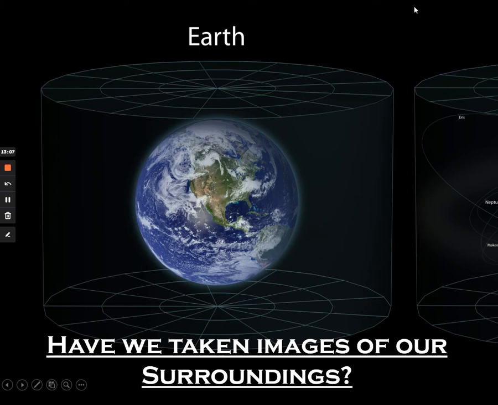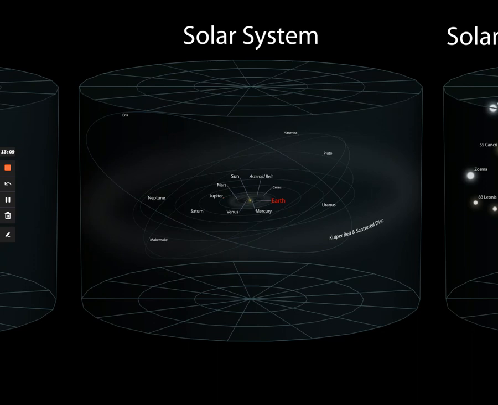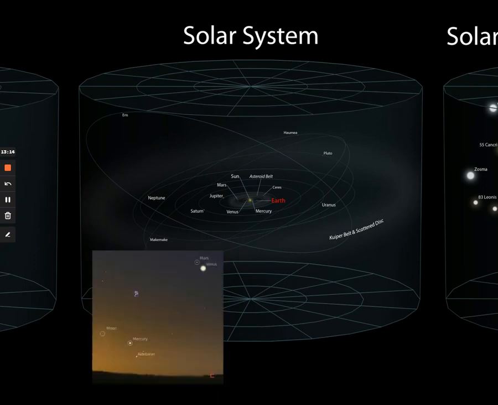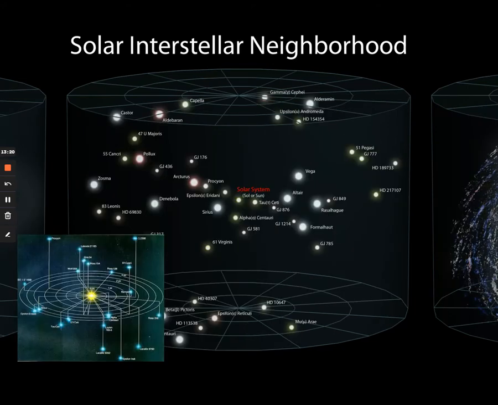This is the image of the Earth, and here's an image of our solar system. Could we take a photo of the solar system? Yeah, we could from Earth. Here you go. You've got a few of them in there, but on the whole, typically, they'd be tiny dots, not what you see in your textbooks.